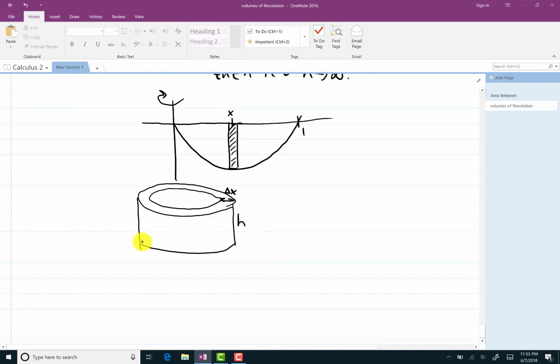And then we also have, don't forget, this is a cylinder. So that means all the way around here is a circle. A cylinder is known by the height and the radius. What is the volume of this particular cylinder? Well, I think the easiest way is to take this and open it up. Say you slice it with a pair of scissors and open it up and roll it out. You'll have something that looks like this.